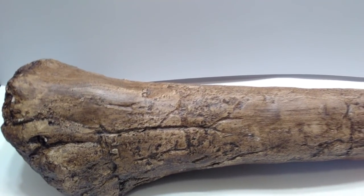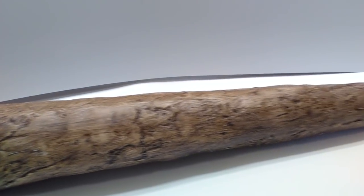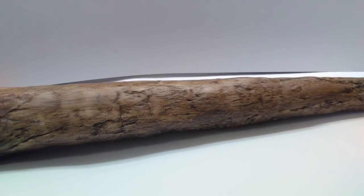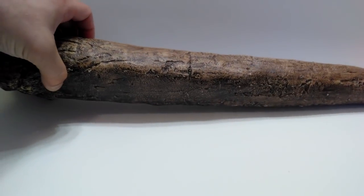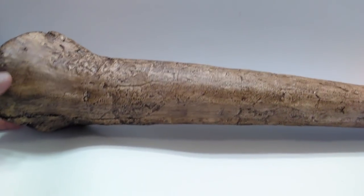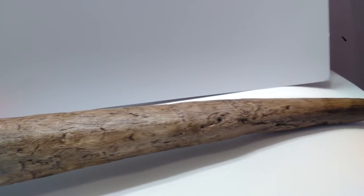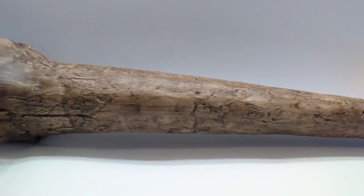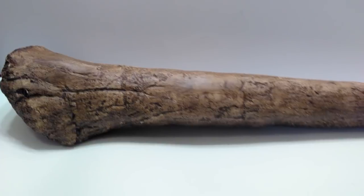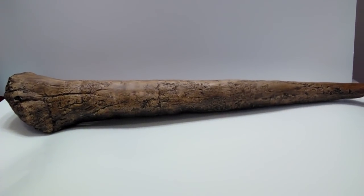You can see just looking at it that it looks very nice. The paint on it and everything looks fantastic. And this was about $55, I think, which is beyond worth it for something this large and beautifully done. It's very, very heavy. It's insanely heavy. And they also give you a little card that tells you what it is, and they gave me a card also for the alligator hand as well, but I don't have those over here with me right now. Either way though, this is again another awesome pickup from the Dinosaur Store. An absolutely gigantic Stegosaurus tail spike.